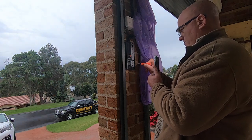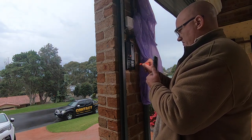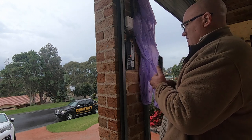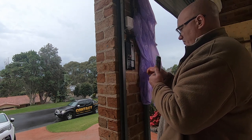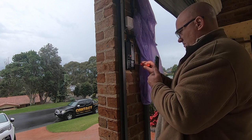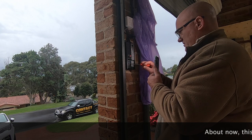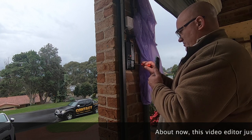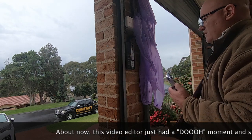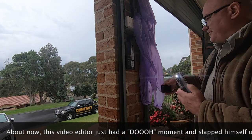Right. Press limit set for the light to extinguish. Okay, and it thinks it's in the up position. Operate the door 3 times to set the safety reversing system. Okay, try it.